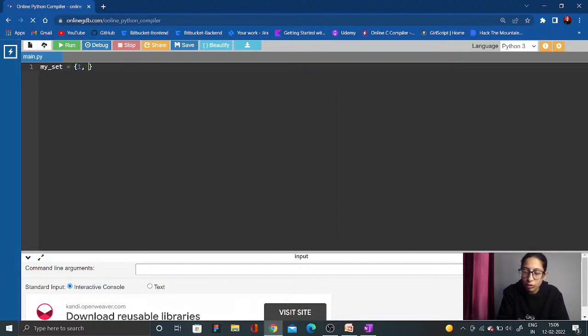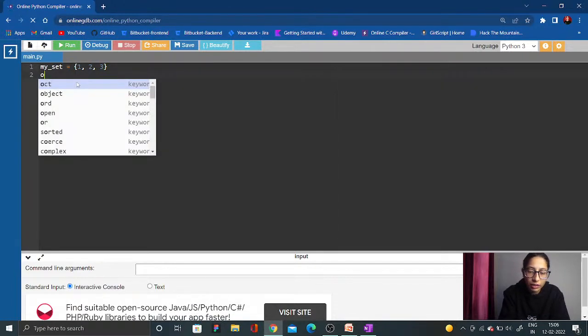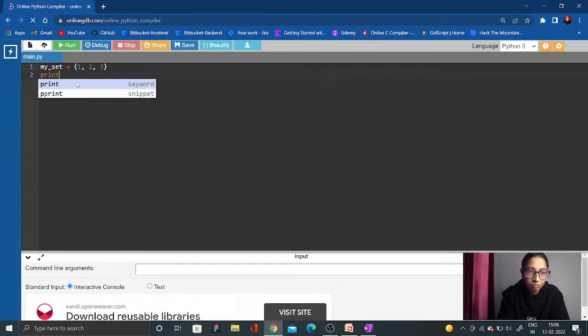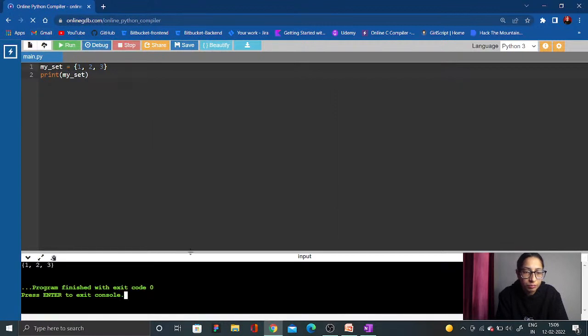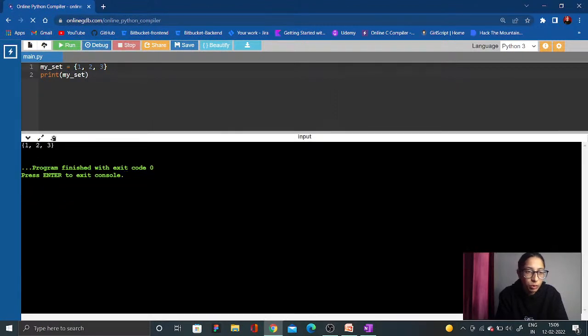I'm giving an example of 1 comma 2 comma 3. Then let's print this set: print my set. Let us run this. The outcome is 1, 2, 3 in curly braces. Now, what if it has mixed data types?